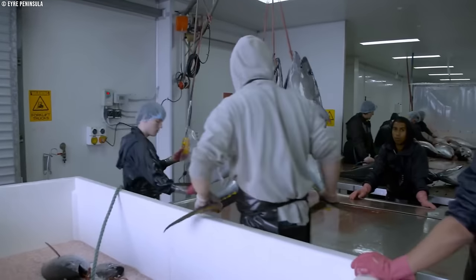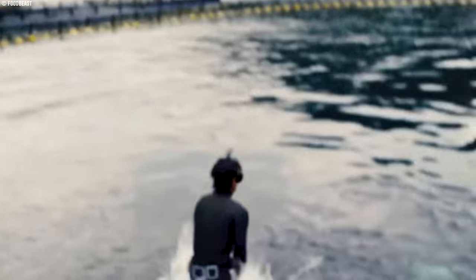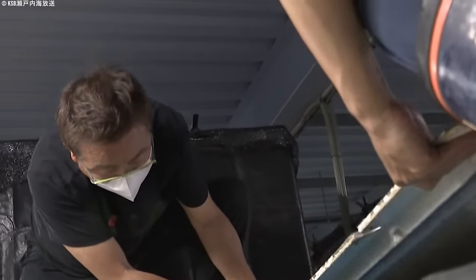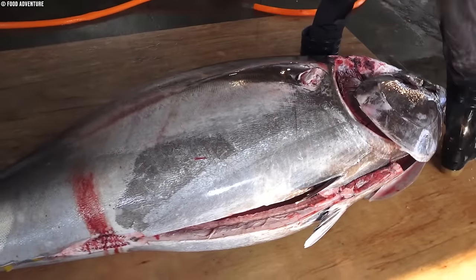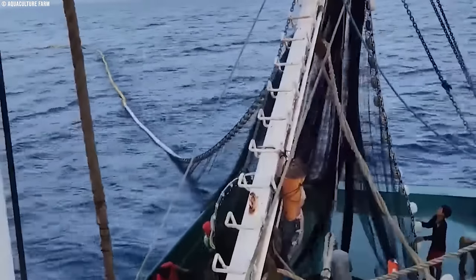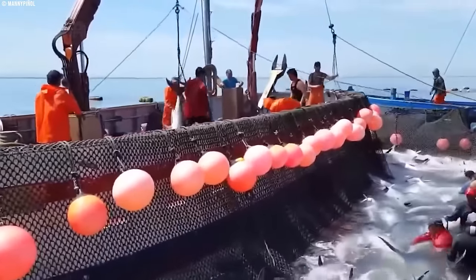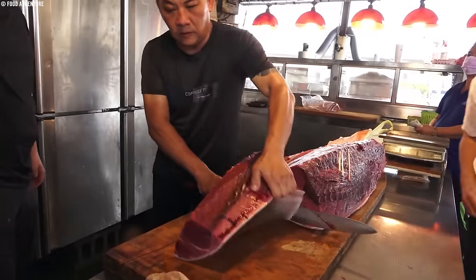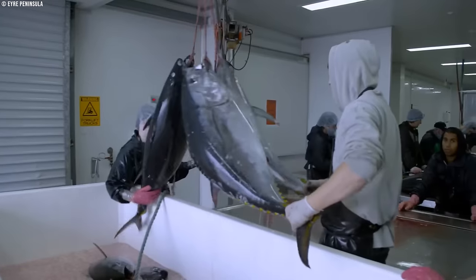Let's look at how bluefin tuna farming impacts the environment and what is being done to make it sustainable. Raising bluefin tuna on farms can help reduce the strain on wild populations, which are caught too much because people want to eat them in sushi and sashimi. Boost to the local economy. Bluefin tuna farms can help local economies by creating jobs, making money for coastal communities, and supporting other industries like making food for the tuna, equipment, and processing seafood.